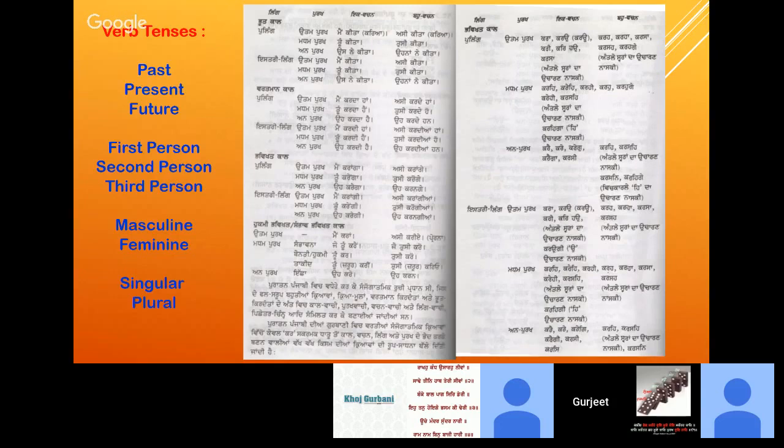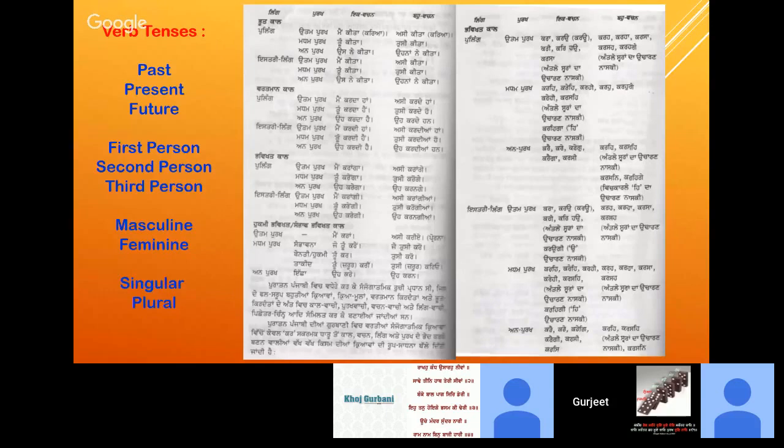So if we're reading in Pootkal, Uttam Purukh, we say Main Kita, I have done it. Then Asi Kita is Bahuvachan. Main to Asi ho gaya, they have done it. Then in Madhyam Purukh will be Tu Kita, because I'm addressing someone else. And Tusi Kita. And in third person, the same action is usne kita, unhone kita. So the word kita has got the same form, but there is some sort of word in front which tells what sort of action is happening, in which form it is, and is it singular or plural.